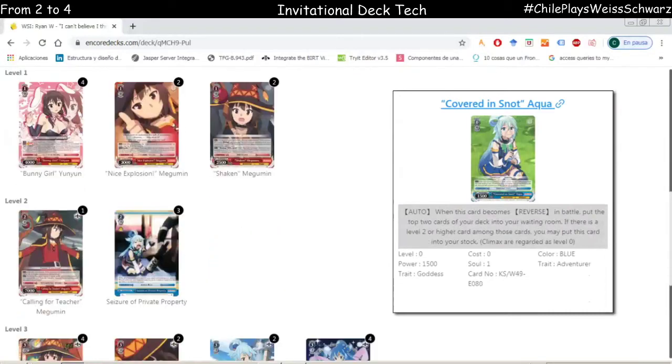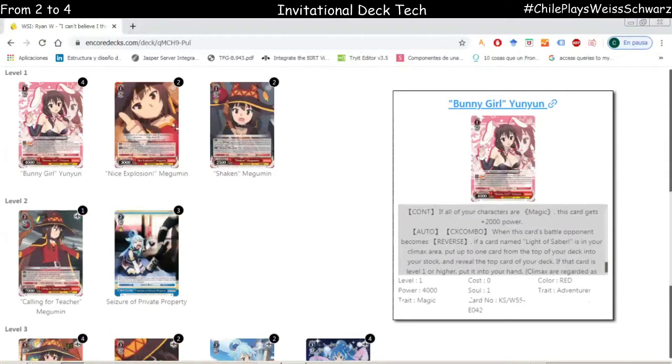But let's move to level one. Bunny Girl Union. One of the best. Why is this the combo you play in Konosuba? Well, I mean, we already mentioned it, right? That the Ambush Union is like the best card in the deck, arguably, one of the best cards.